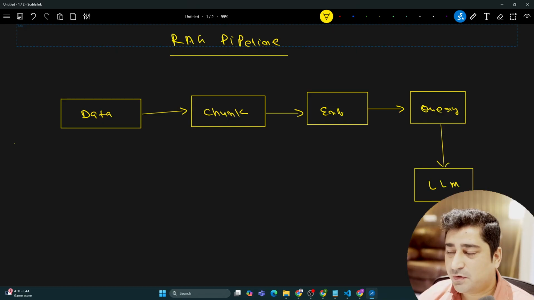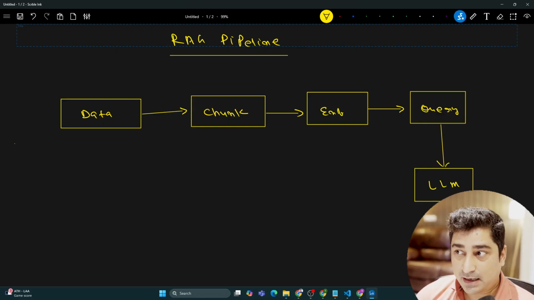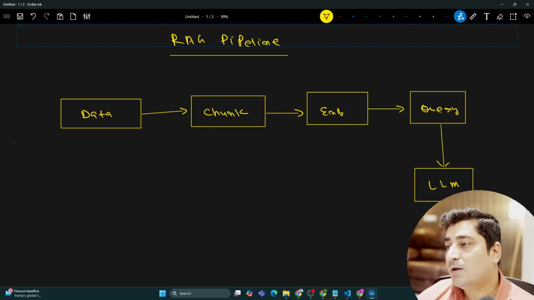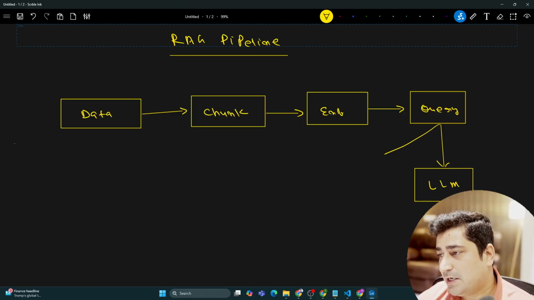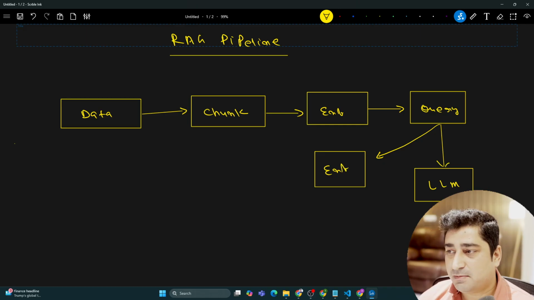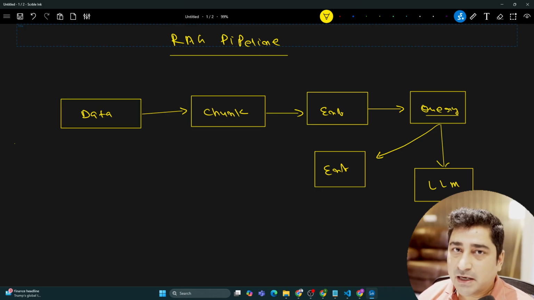But before this query goes to the LLM for execution, it will check the embeddings that I have created, to see whether we have some sort of information with respect to this particular query inside the embeddings that we have already created from my private data.